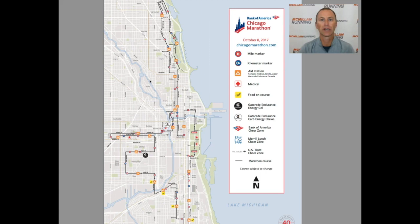So let's now take a little bit of a look at Chicago — the things you need to be aware of as you run the course. Here is the race course. And if you've run Chicago before, you know it's gigantic, it's a very large race. And so just as I mentioned in other videos, you need to do a lot of logistical prep work before the race begins.